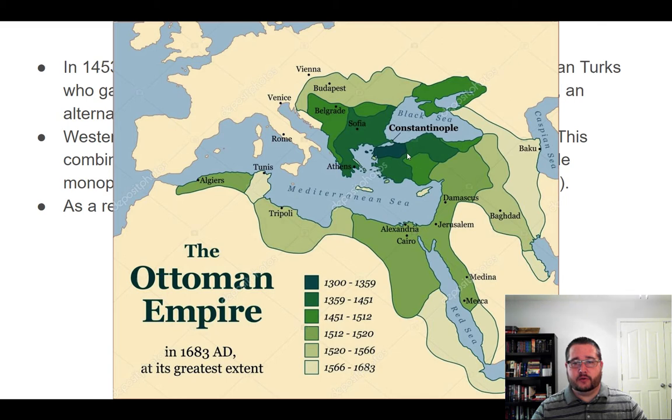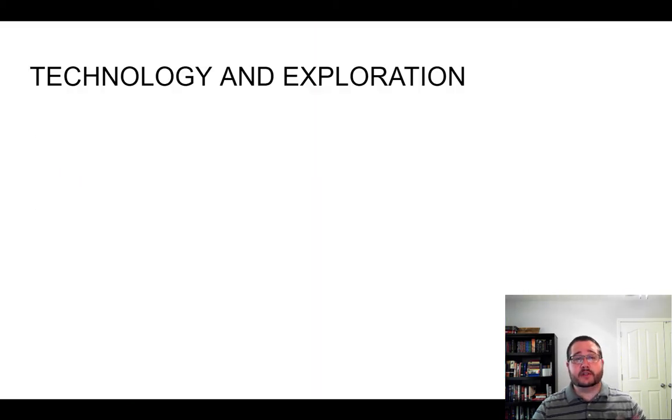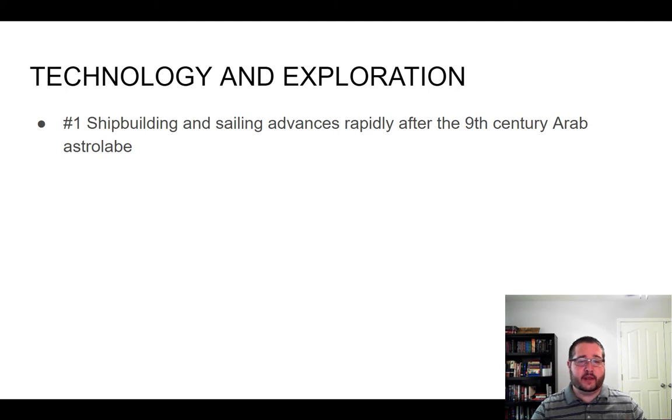the east. But they also control the area around the Black Sea and the Mediterranean Sea. And if you were at odds with the Ottoman Empire during this period and you want to trade in the Far East, it becomes very, very difficult. So finding an alternative route seemed like a really, really good idea. And let's talk about some things that helped these explorers actually be able to do that. One is advances in sailing and shipbuilding, but also in navigation technology.